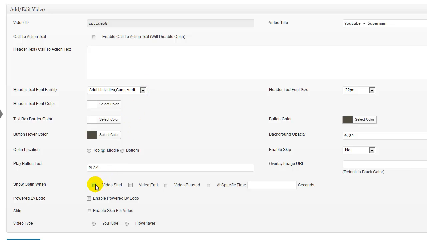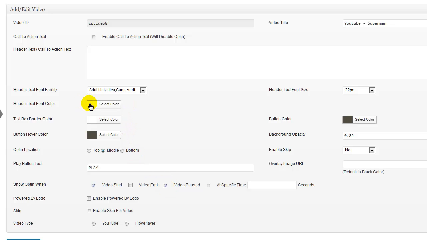Now obviously if you leave all these blank right here, video start, video end, video pause, and a timer, all you're going to have is a video, just like a normal video. If you turn one of these on, you're going to have an opt-in form. So if I turn that on at the start, you're going to have an opt-in form appearing unless you click on this. If you click on this, the opt-in form will not appear, but what will appear is anything you put in this section right here. Okay? And I'll get into that in a minute. Let me just show you. For example, let me just put on video pause.